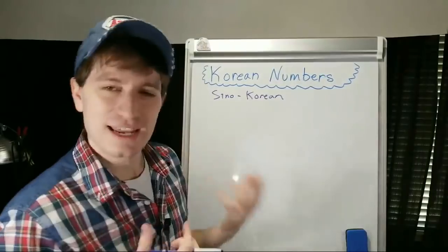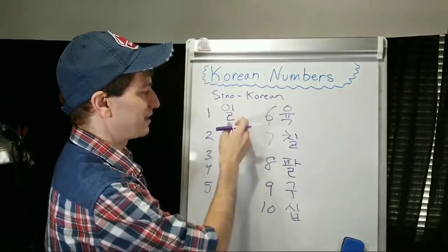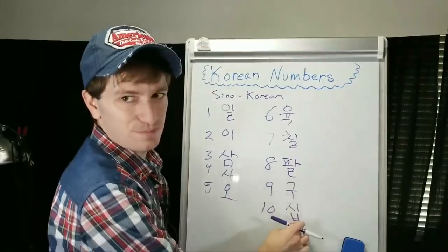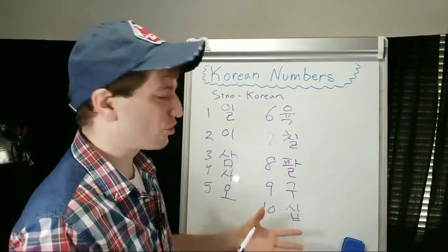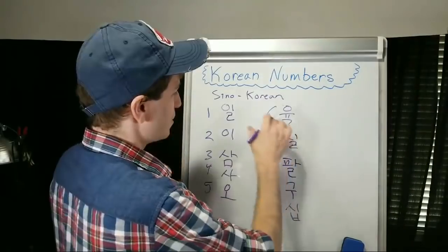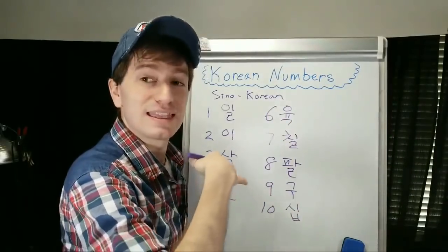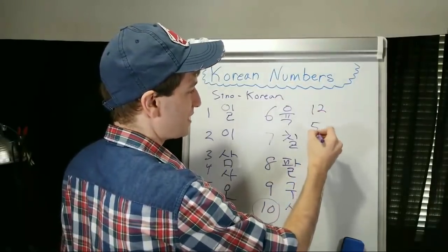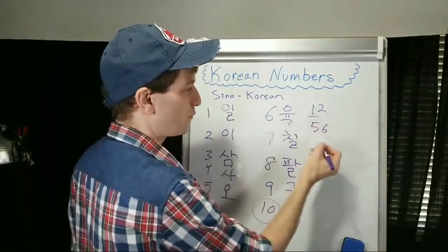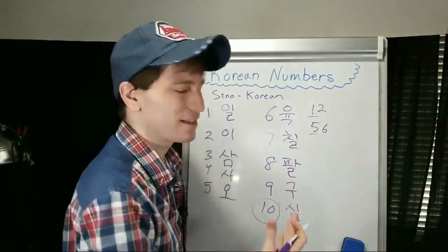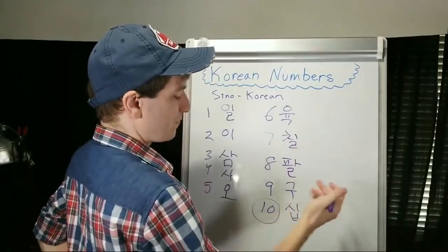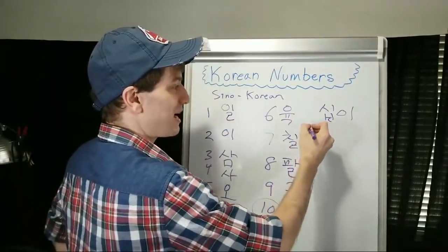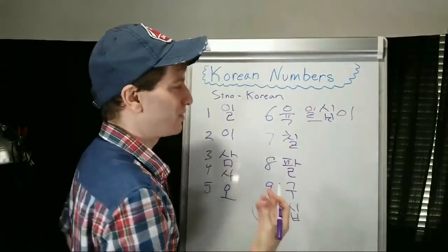Let's learn the first 10 numbers in Sino-Korean. 1, 2, 3, 4, 5, 6, 7, 8, 9, 10. In order to make larger numbers beyond 10, you don't have to learn one number for every single different number. To make a number beyond 10, you look at the tens place. Just like in English, you can have the number 12 or you can have 56. This number here, either 1 in 12 or 5 in 56, is the tens place of the number you're looking at. If you wanted to say 12, you have 10, and then a 2, so 12. You don't have to say 1. You don't have to say how many of that 10 there is if it's 1.